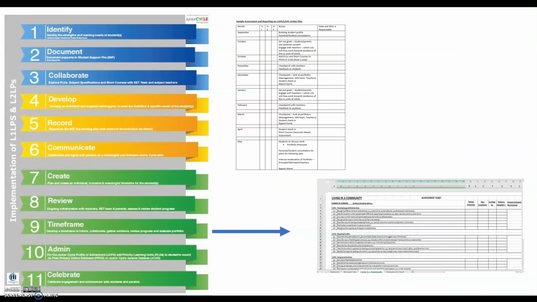Step 9. Timeframe. Step 9 is all around building a time frame to enable teachers and the SET team to work together to gather evidence, to review progress and to evaluate the portfolio. The links on the screen bring you to 2 useful documents that can be found on the JCT website.